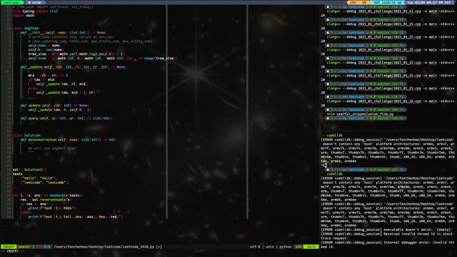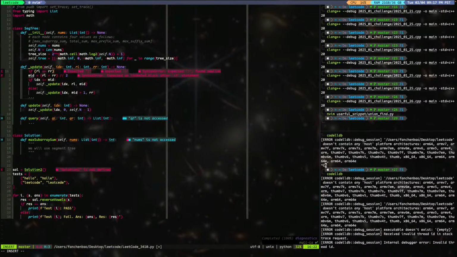It's fine, because if we keep going on, it depends on the index. So if range left is equal to range right, that's when we hit the bottom, right?